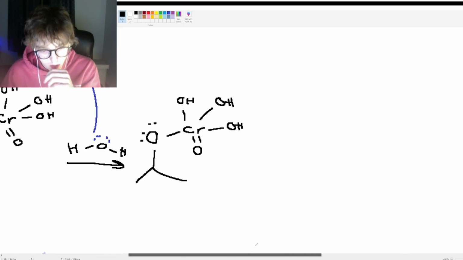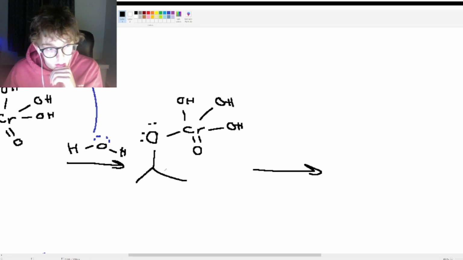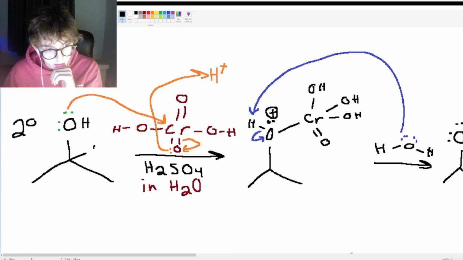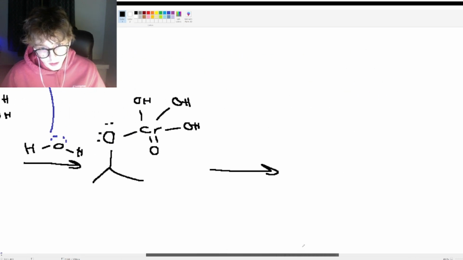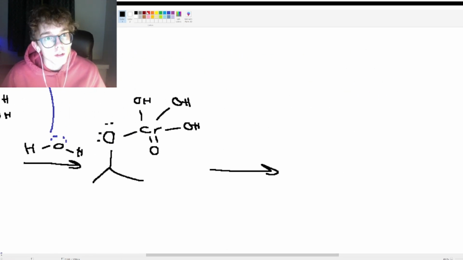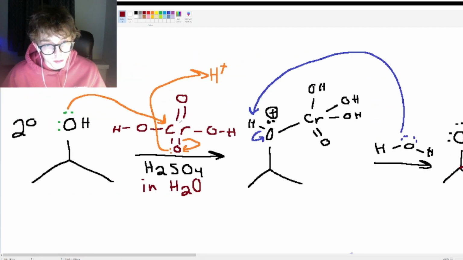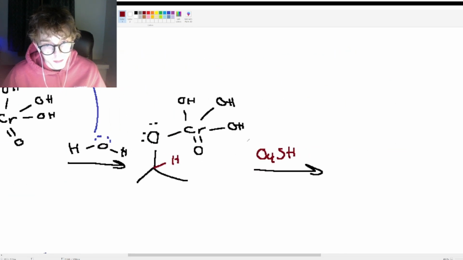Okay, now the next step is a little strange, but hopefully it makes sense. What's implied here is that there's a hydrogen. We don't draw it out because it's a skeletal structure, but it's there, and it's going to do something weird, of course, because it's chemistry. Basically, it comes out here, and the conjugate base of the strong acid that we used in the first step to protonate our chromate is going to come back with its negative charge, eliminate towards the oxygen, and kick off this.